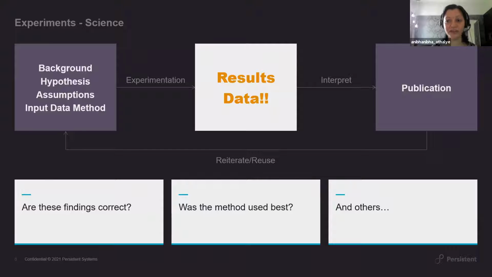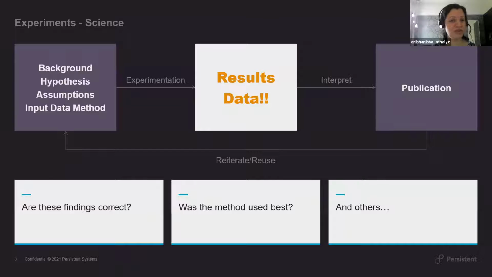That publication needs to document all the experiments, all the iterations that you have conducted, which have led you to those results, to the T. And then that paper is what is published, if I speak purely from a research activity angle. Now, a lot of the time, other research scientists of the community would want to develop something on top of this baseline work that has been done, and that is where this iteration or reuse actually comes into the picture.